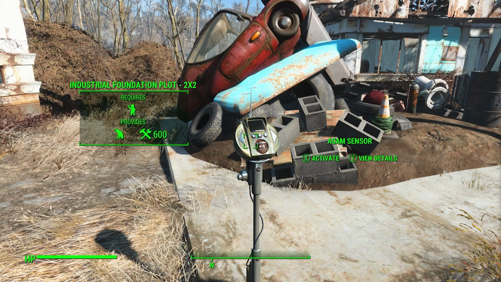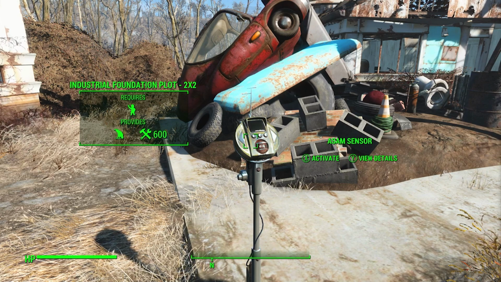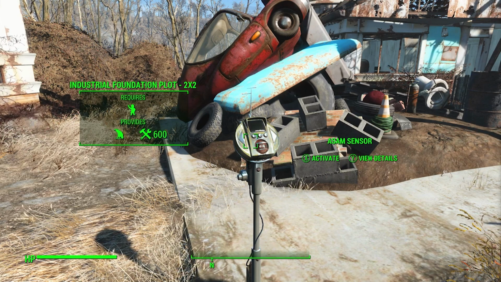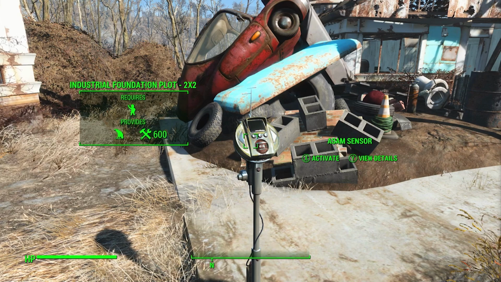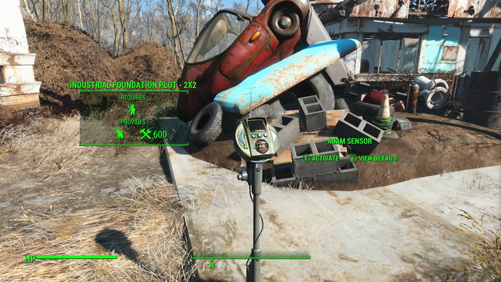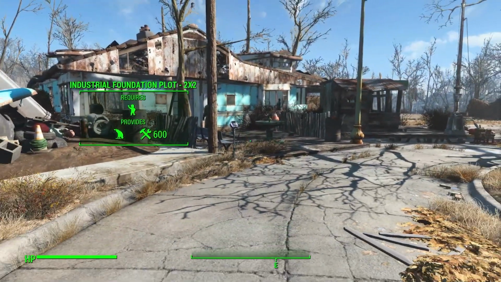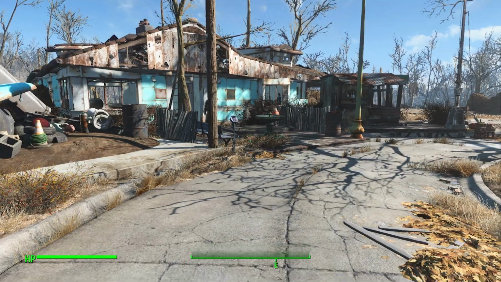Then it will show you any requirements. So generally that's going to be that a settler needs to be assigned. It will show you what it provides. So for plots, this generally will first show the building class icon. So whatever you have assigned there, it will show its class, and then any numeric benefits. So that could be things like food production, or in this case, it's showing us that it's giving us 600 max scrap storage. And then on some classes, you'll see a daily section, and that will show you the costs and daily production. Generally, this has to do with virtual resources. So provides are flat benefits like food and water, whereas daily will be little changes in the virtual resources.